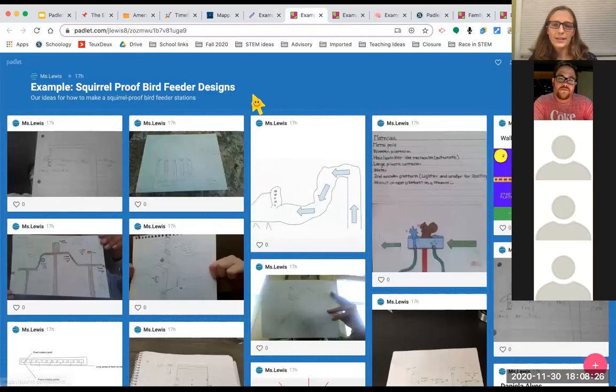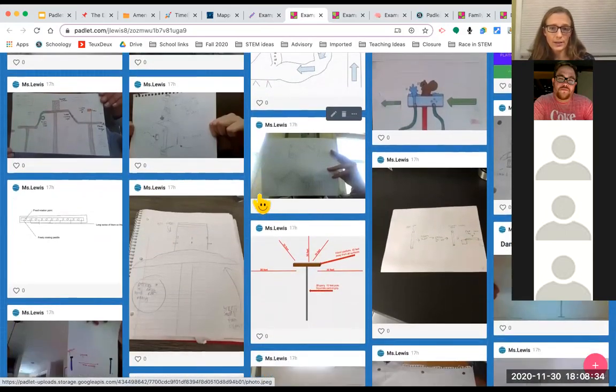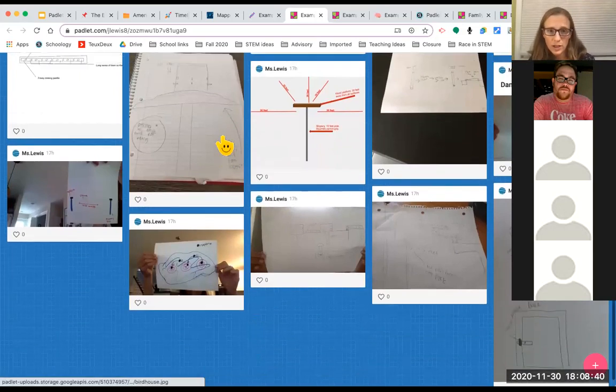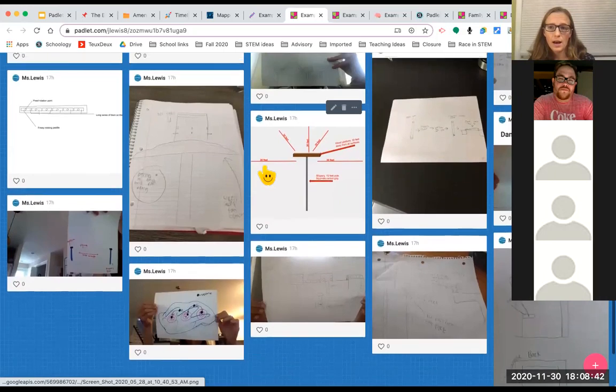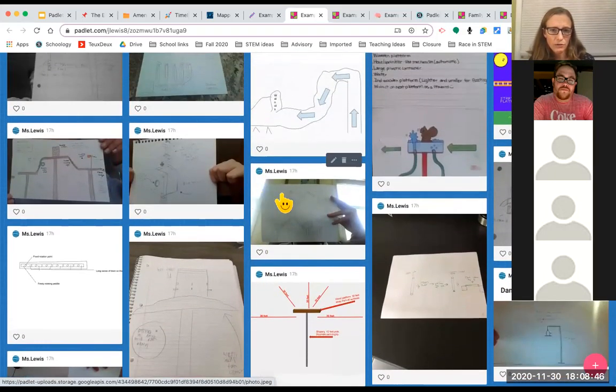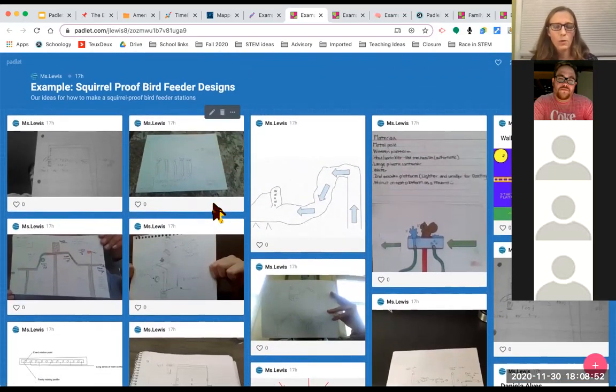Here's another example. This is just a silly one I did to get students thinking earlier in the trimester about designing a squirrel-proof bird feeder. Students posted their drawings of their idea. Then in the classroom and online on Zoom, we had a much more robust conversation about what we were seeing. If you're posting pictures, you have to think a little bit about the light around your photo. So learning how to take a good photo, if you're going to ask students to take pictures, is kind of important, but it does work.